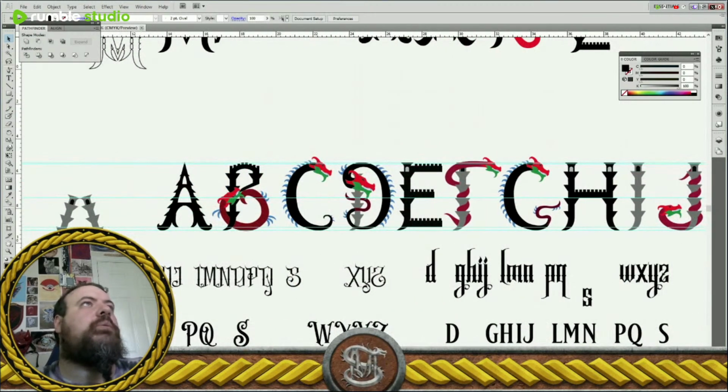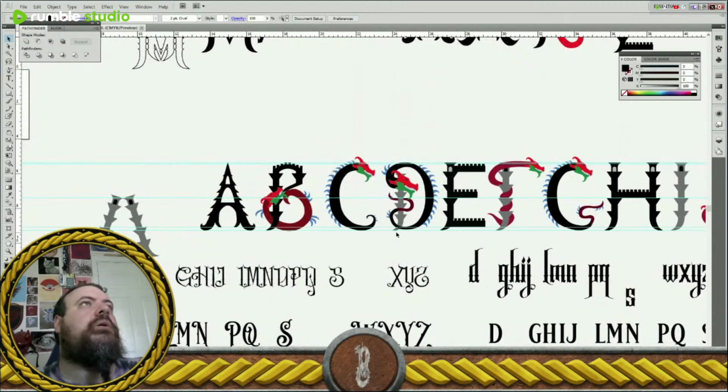So T has the wraparound. And D has the stem, but no wraparound. B has the stem, but no wraparound because it fits the dragon to go like this instead.